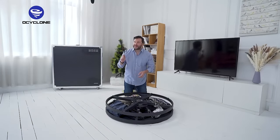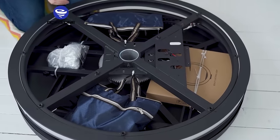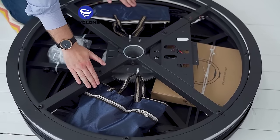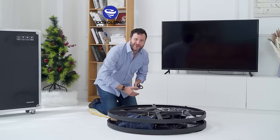Okay, for this next step, you're gonna need a pair of scissors, but very important that you only cut the white cable ties. There is one or two black cable ties, they're labeled, and whatever you do, do not cut these. These are essential for the construction of the product.